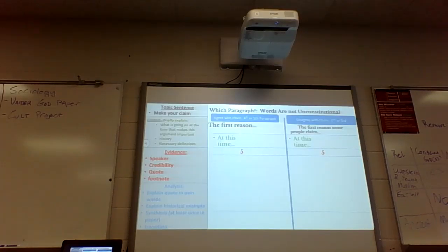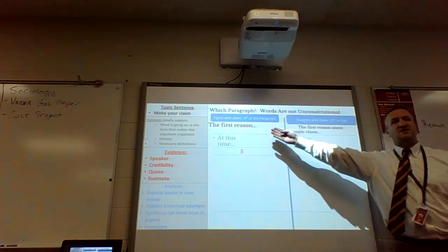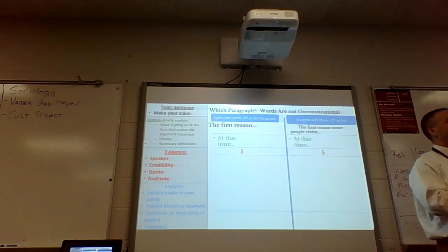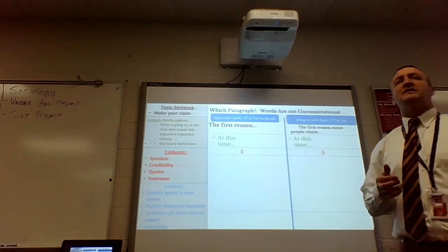Now, just one more sentence that says, because, actually, it's just fine. That is the first reason people claim. People claim, yep. But wait, now you're agreeing with this. I'm saying the words shouldn't be removed. They should stay. That's what this argument is. You agree the words should be left alone. Then what you're saying is the first reason the words should be left alone is they do not violate the Constitution. Period. You only say that some people claim stuff if you disagree.